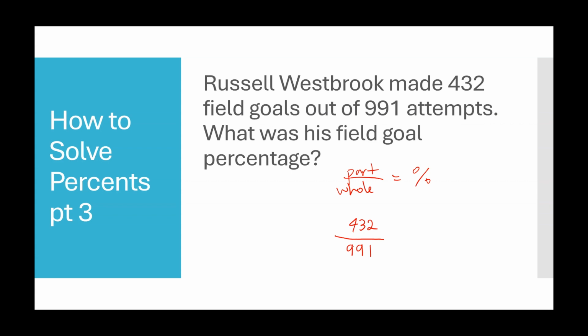We get this lovely long decimal, 0.4359233, blah. It just keeps going. You don't have to write that all out. Let's usually do tenths or hundredths. Let's do hundredths here. Why not? So this is going to be 0.435. What's after is a 2, so we're rounding down to 9. That's my decimal. To make this a percent, we're going to times it by 100%, 43.59%. Really a very good field goal percentage for the NBA. I guess that Russell Westbrook, relatively good at basketball.